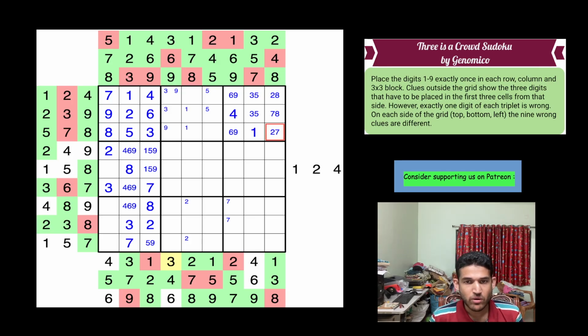And now 1 goes here by Sudoku. 7 goes here, that puts 2 here, 8 here, and a 7 here. Okay. So I know that 4 must be here, so 4 goes here. So in row 3, this is a 6 or a 9, right? 6, 9. This 3 is right, so this 3 has to be incorrect. And the moment you get an incorrect clue, this 6 is right. And now you can see on the bottom side I have 9, 1, 3, 7, 5, 2, 8 in red cells. So 4 and 6 has to go in incorrect cells, right?